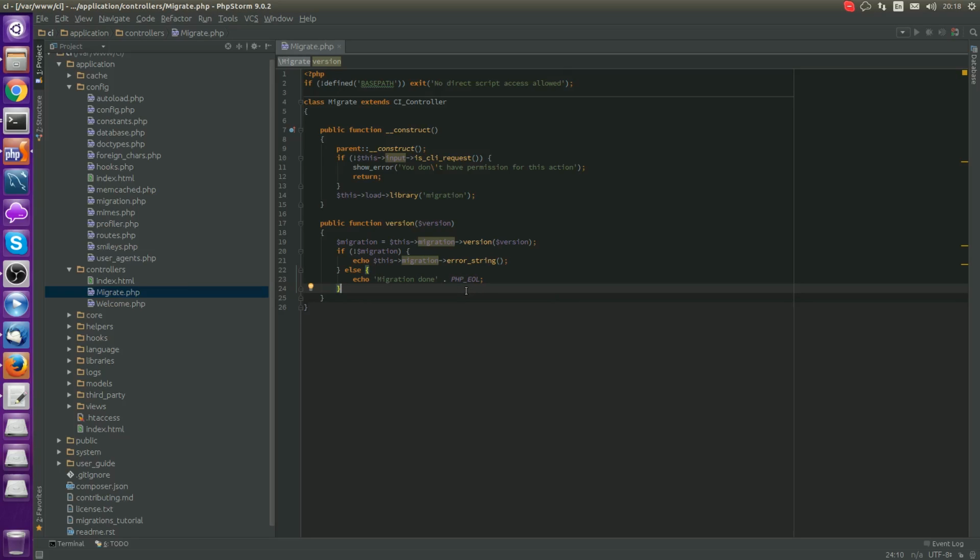So now we will create a method to generate a migration. Let's name it generate, and we will have there one parameter which is name.